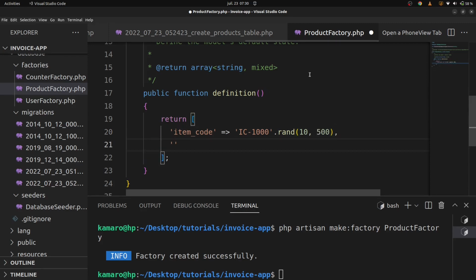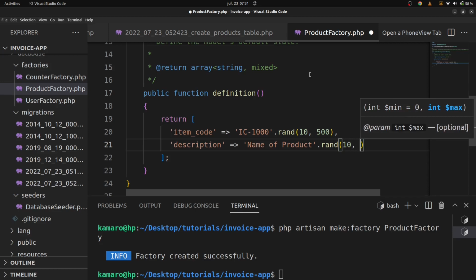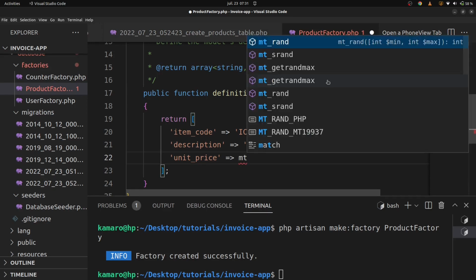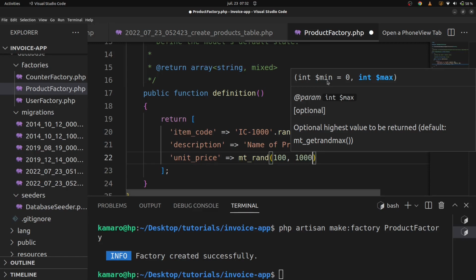Description, you can add any description you want. Okay, the name of our product with a random round number between 10 and 500. Unit price, a random round number between 100 and 1000.